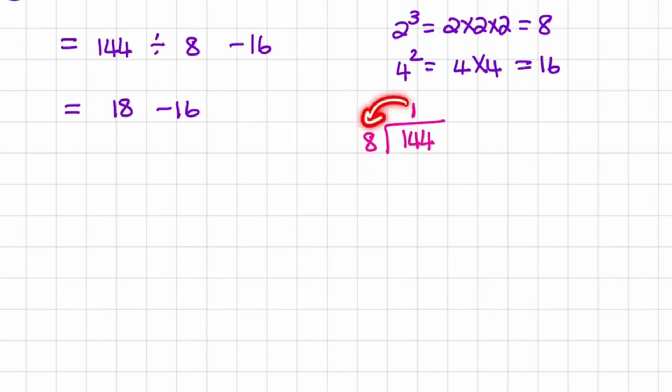So I multiply 1 with 8 and that is equal to 8. I subtract 80 from 144 and that's 64. And 8 goes into 64 eight times. I multiply that 8 with 8 again to subtract and see that the remainder is 0. So that's simple division and that's how we find the 18, and then we need to subtract 16 from it.